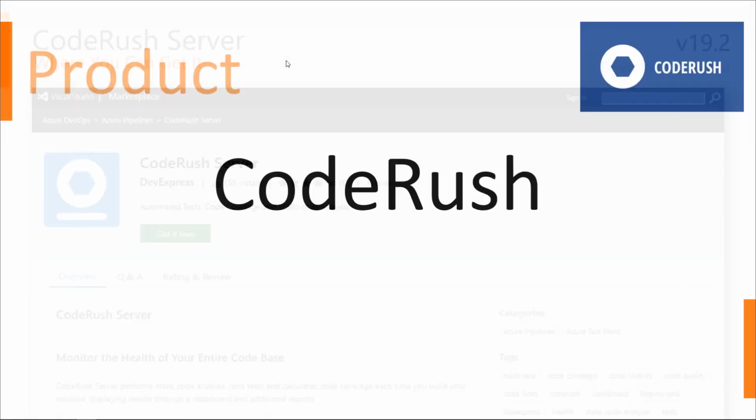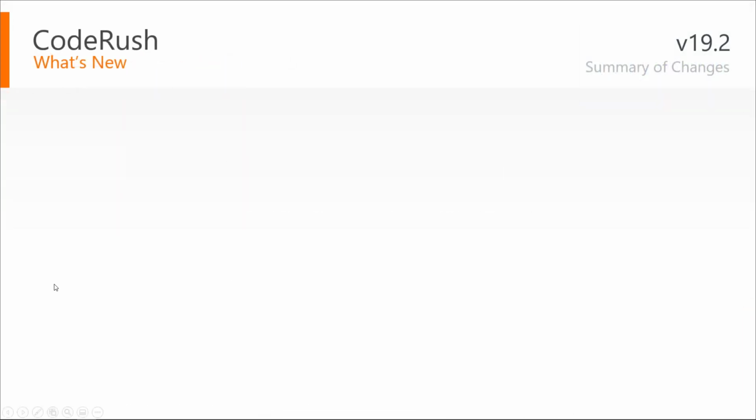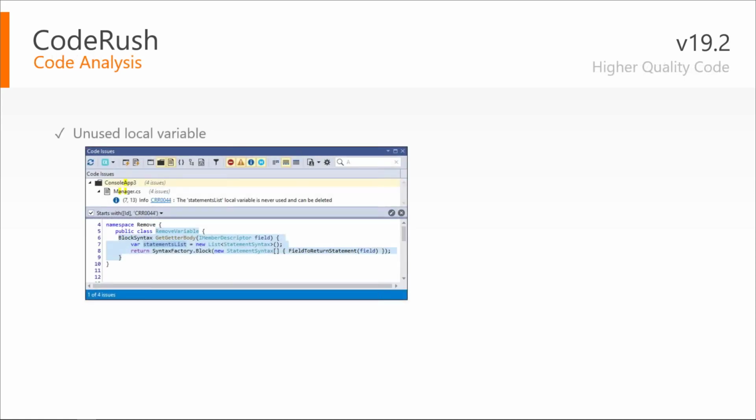Excellent. All right, next, CodeRush. So, CodeRush, what's new? We've got some code analysis, code quality improvements, some new refactorings. We've got enhancements, including a UI redesign of code cleanup, code format, and code organization UI and options, and we've got code navigation features. In the area of code analysis, you're going to see some similarities to some of the pieces we've already shown in terms of what's new.